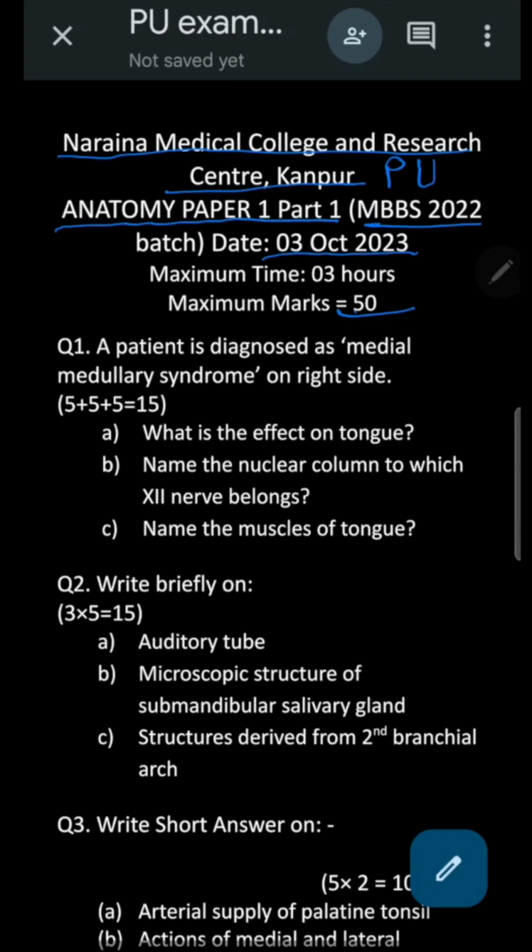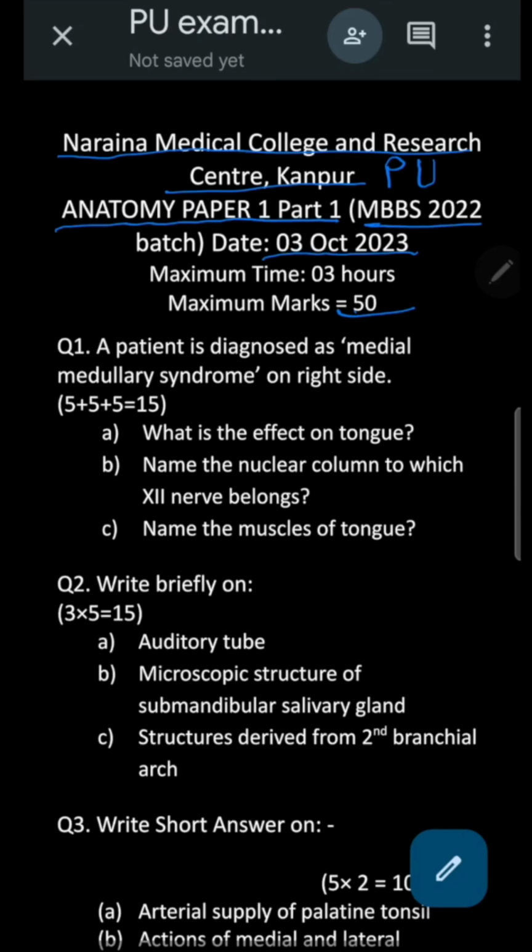So as they've mentioned, the medial medullary syndrome is of the right side. So it means that genioglossus, including the 7 muscles, will be paralyzed on the right side. The rest of the muscles of the opposite half of the tongue, that means of the left side, will be normal and will retain their tonicity. Because of the tonicity of the left sided genioglossus and flaccidity of the genioglossus of the right side, the tongue will now protrude towards the right side. That means the tip of the tongue on protrusion will get protruded to the side of the lesion. That's right side in this question.